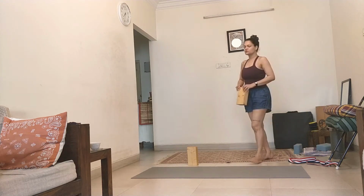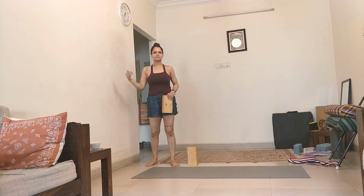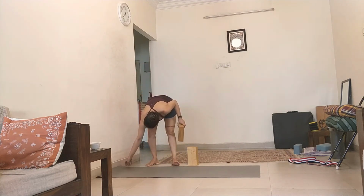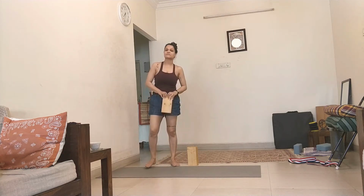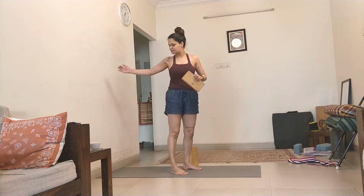Okay, for this one, Nidhi, you can repeat Parshva Uttanasana. So do Uttanasana, Parshva Uttanasana. Keep going in between these, use the variations. Yeah, okay. Now, come forward so that there's enough space behind you.